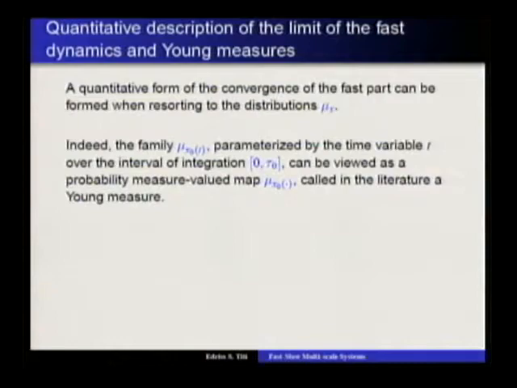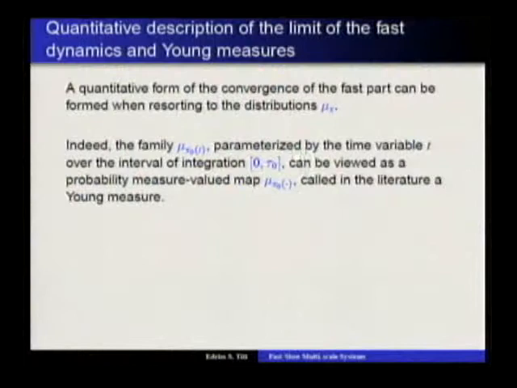Now, a sequence of functions, the limit of a sequence of functions need not be a function. But if you give me a sequence of functions and I view them as graphs, namely as delta measures supported on the graph, there is a hope that the limit of the measures makes sense. And that's basically the whole new approach: to think about the limit of the y epsilon not as functions, because they don't converge as functions, but because they are equivalent to delta measures on the graphs of these functions, that we look for the limit.